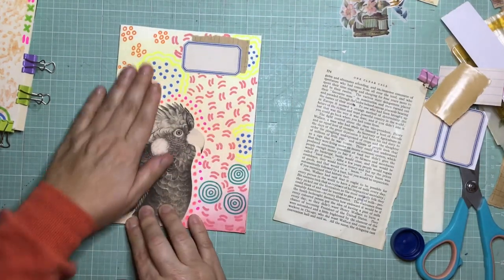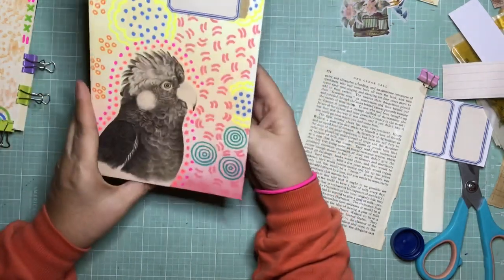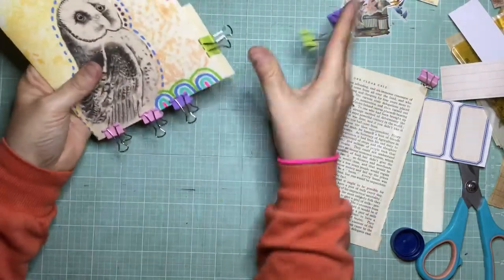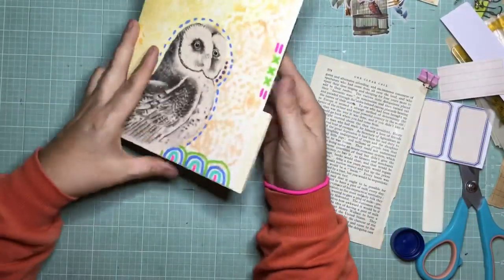So some of the bits and pieces that I really like, I will end up keeping for myself or for my family. My son might want to have a few bits and pieces, although I don't know if any are too boy for him. I might have to do some more masculine ones for him.